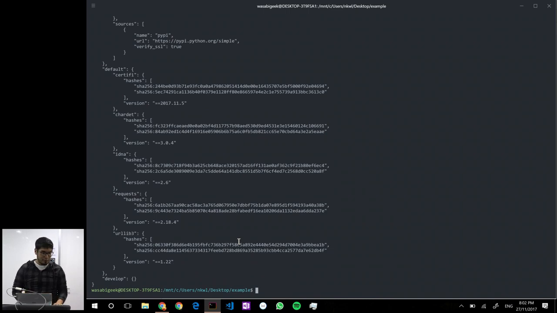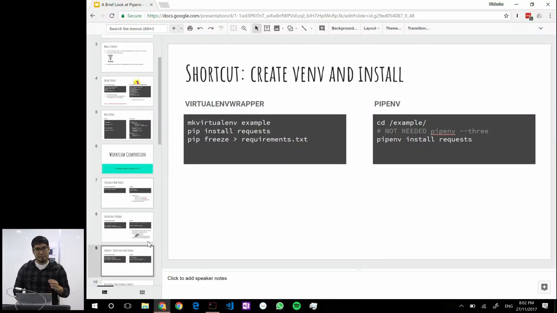One thing you might have also noticed here is that the virtualenv isn't activated by default. So we'll go into that a little bit further. Another interesting thing to note is that I could have actually skipped one of the steps earlier. In this example, I didn't actually need to create the virtual environment first. I could have just immediately run pipenv install, and that would automatically detect that there's no Pipfile and no virtual environment. So it would actually create a virtual environment and install requests in this example. So you can try that on your own.